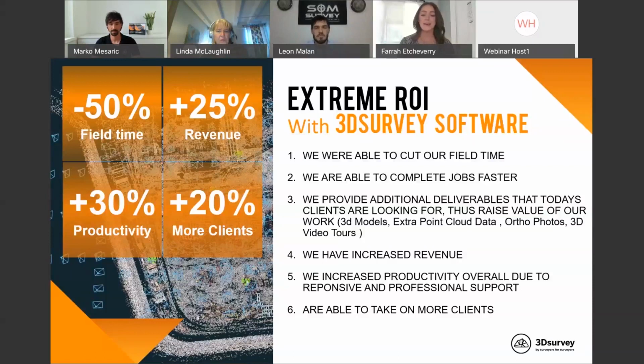We're able to get so many more surveys done in a week out in the field, get the field work done and everything flown. And like I said, divert some of that time back into the office. So we're getting surveys done probably about 25 to 30% increase of the rate that we were 5, 6, 7 years ago. Our clientele has increased since we started doing drone topography and volume calculations and using 3D survey, because of the deliverables that we're able to give to people.